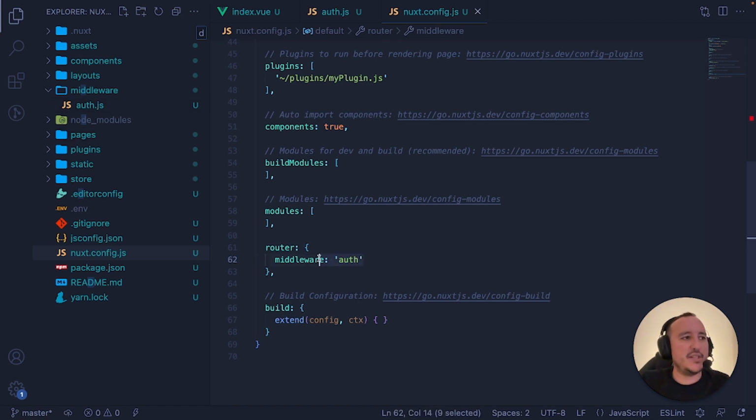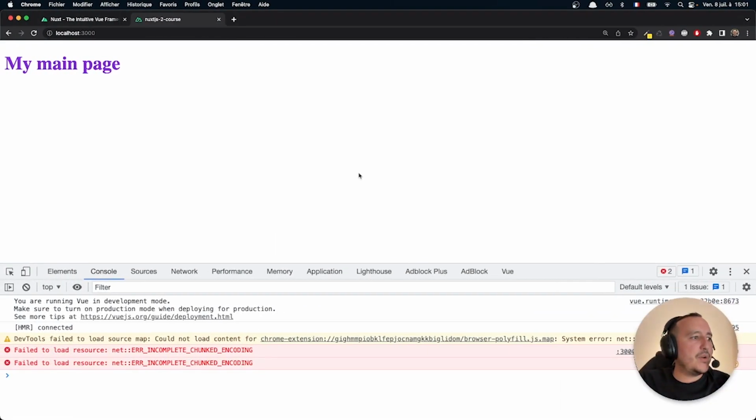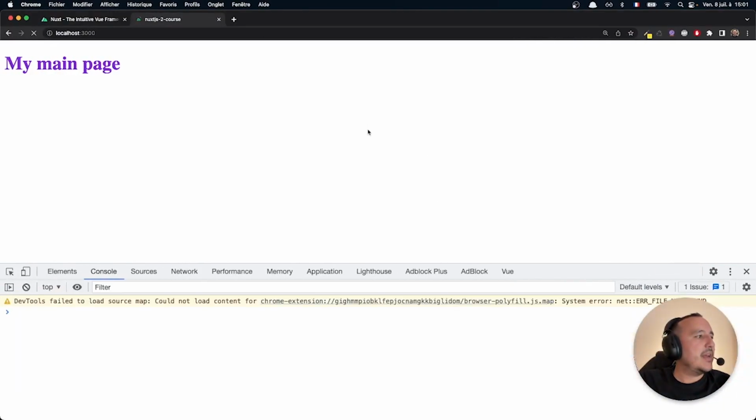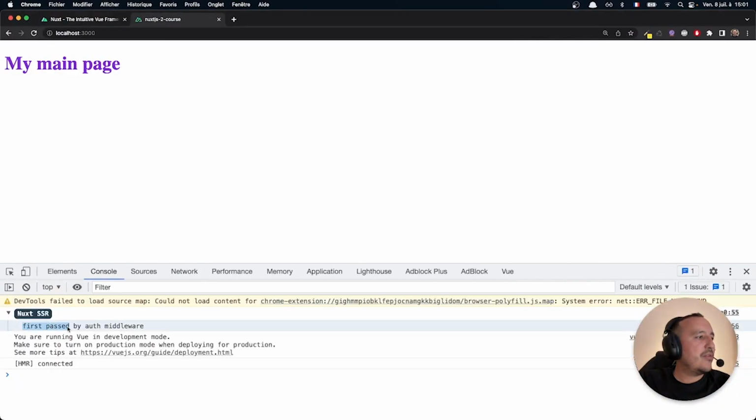I don't have to import it. It understands that the middleware comes from here. So if I save, and there we go, and I update, look, first passed by auth middleware.